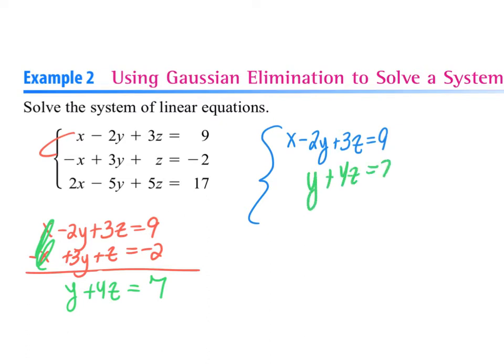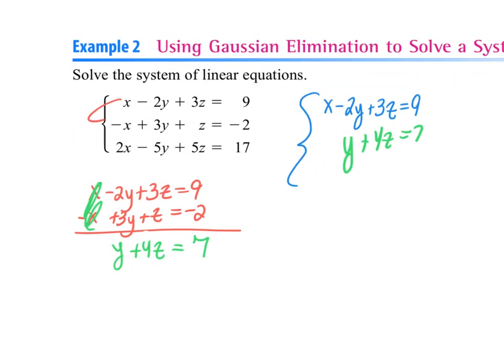All right, now we're going to do a little bit of work. It's not anything you guys can't handle, but you just have to pay attention to what you're doing. We want now our last equation to say what letter? I have x, y, z in the first one. The second one I have y, z. What do you think I want the last one to say? Z. Just z. So you're going to use a combination of the first and second, and first and third, second and third. Meaning you're going to take the first equation and the last equation.